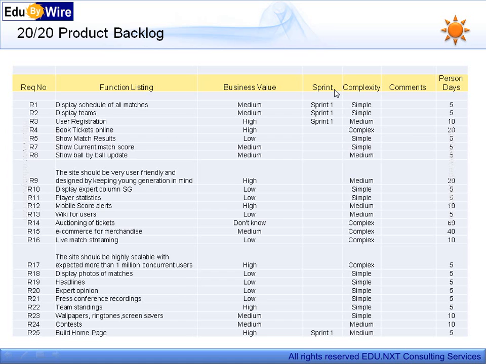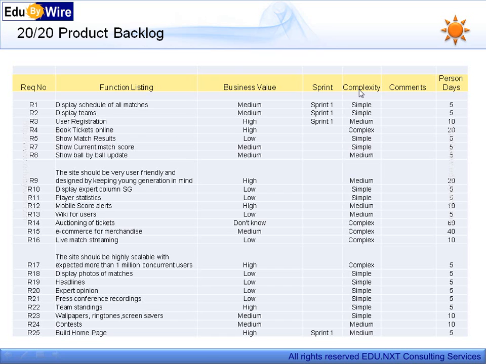Then next is sprint. This column will store the sprint in which this requirement is planned for development. For example, display schedule of all matches is part of sprint 1. Next is complexity. It indicates the complexity of the requirement.